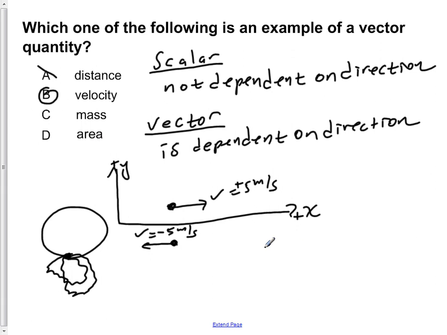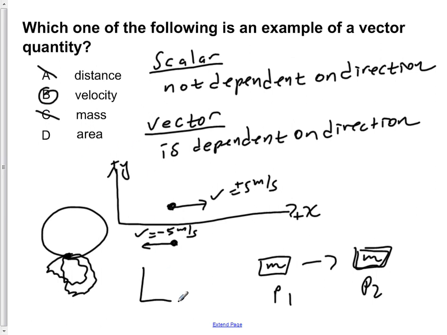C here is mass. So we know that the mass of the object does not change. So if we have some object here, mass m, if we move it to someplace else, say over here to this position, so this is P1, and we're moving it to P2, that object is going to have the same mass. It's not going to have changed.